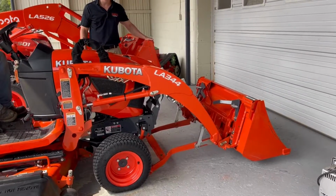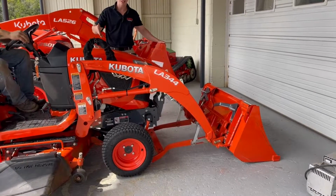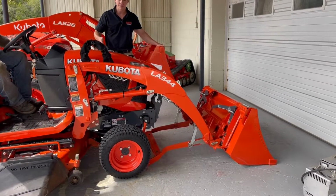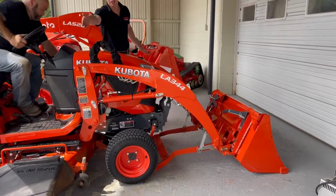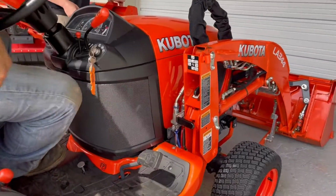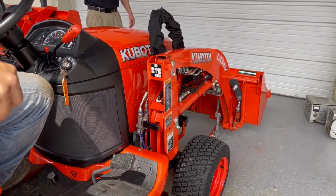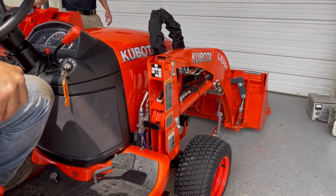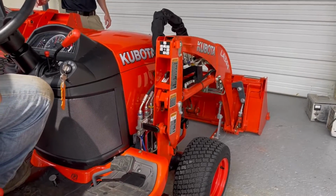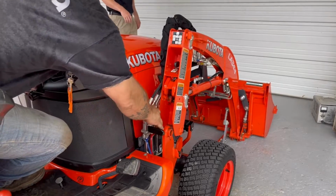He's going to go ahead and put it straight down and take some of the pressure off of the pins, basically, where it's sitting on the loader frame. And then he's going to come in and he's going to grab these 2 levers. They're the same on either side. That disconnects the loader grab piece from actually holding on to the frame of the tractor. Then he's going to rotate it up and out. And on concrete here, it makes loud noises.